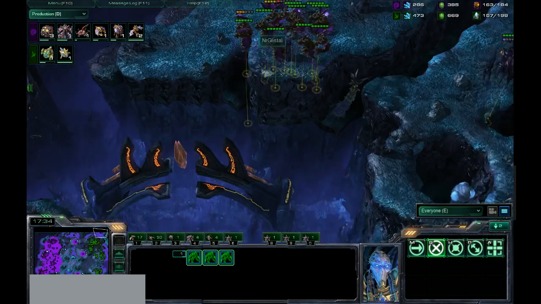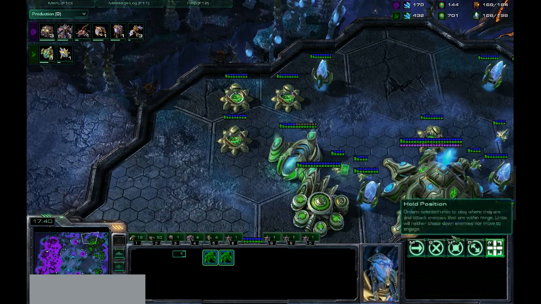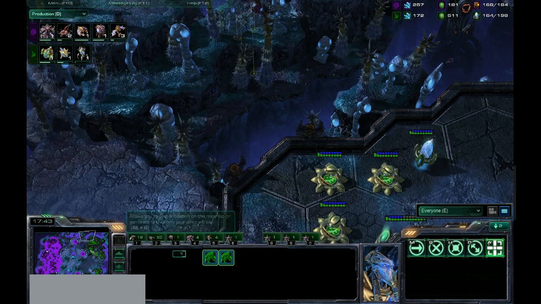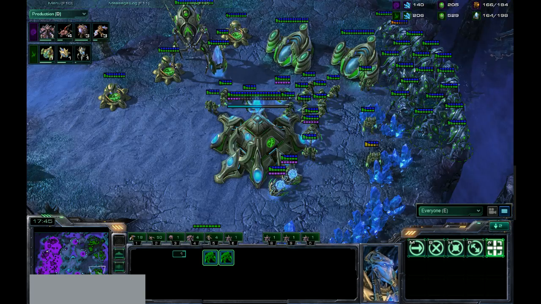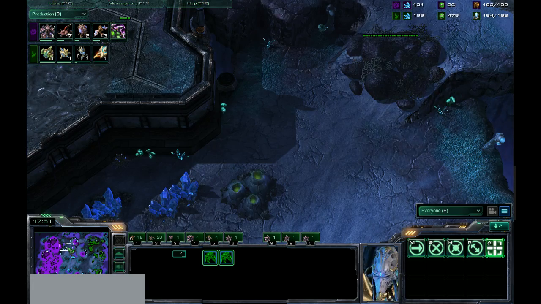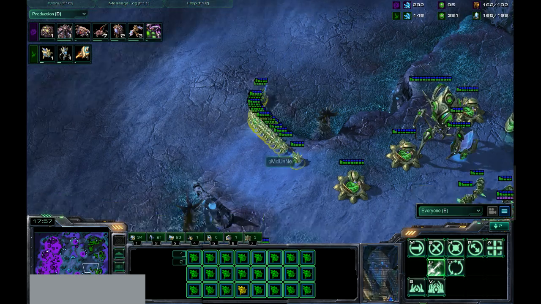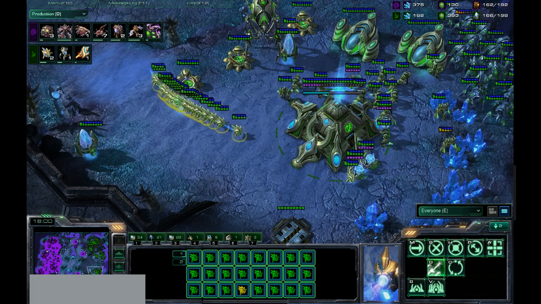Yep, and the Mutas were harassing the natural, and it looks like they're coming around to the main, but there are no minerals left in the main, so they're not going to be able to do a ton more damage there to workers. Yeah, I think a lot of the workers got pulled or just not transferred. There were 20 workers on that one patch of minerals there for a little bit, so I'm not quite sure how long it's been like that.